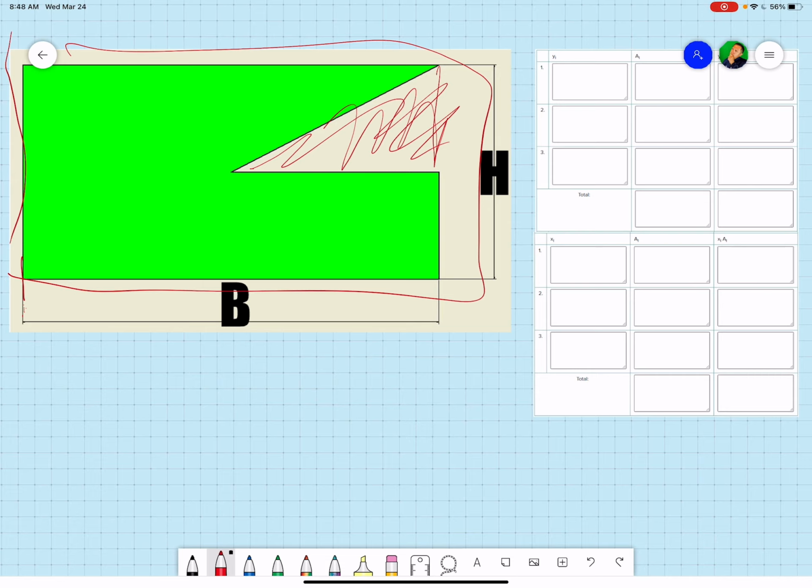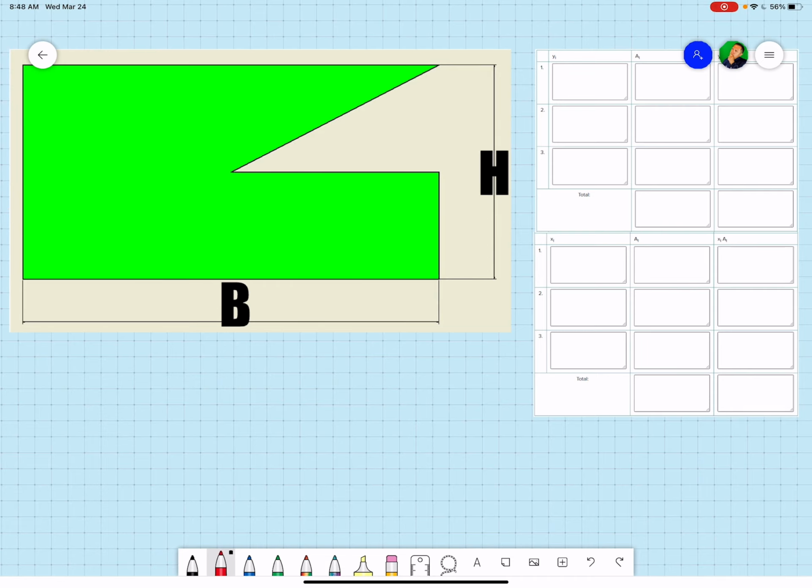So let's talk about the formulas for these centroids. We have two different formulas. We have the centroid shape for a rectangle, and the rectangle will just be half of the base, so base divided by 2, right? And the y is going to be height divided by 2, okay? Now, we're only going to be doing the x for this problem, and you can do the same thing for the y.